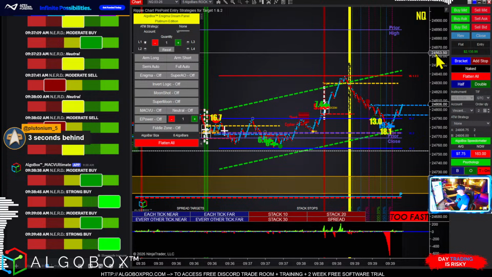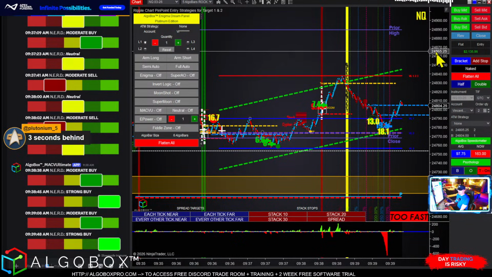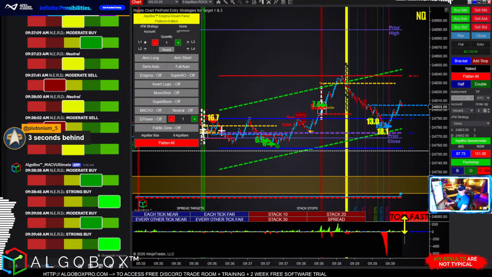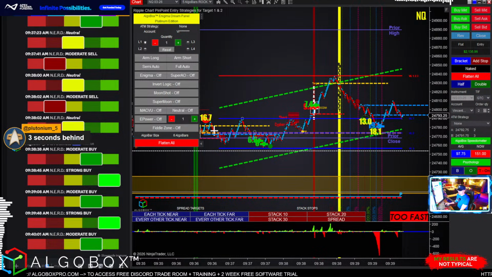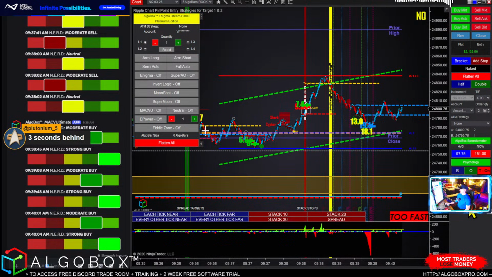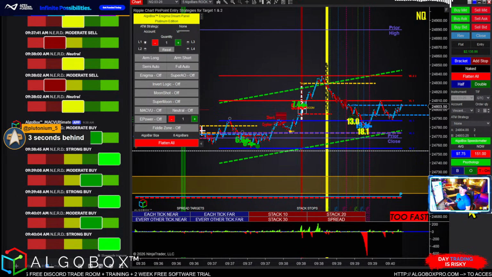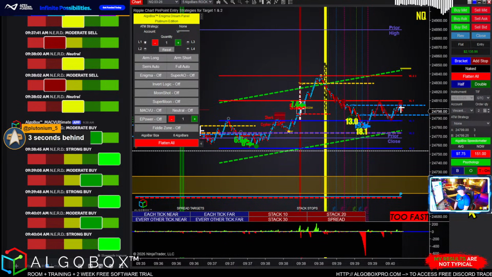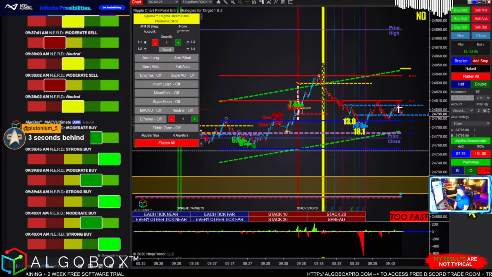All right, let's see here. 939, this is super wild. It's too fast on the 5s. This is crazy, 151 BPM on the 5s. Crazy. Fib NQ on the 5. Enigma long on the GC2.